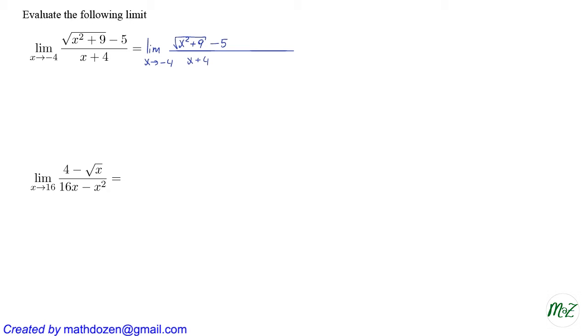So we have the square root minus 5 in the limit, and the issue with this limit is that we have x approaching -4, and in denominator we have exactly x plus 4, so that we have the problem of dividing by 0. So normally we would try to factor out x plus 4 out of numerator and cancel it, but it's really hard to do with the square root. So to enable us to simplify the numerator into something easier to factor, we're going to multiply this difference of square root and minus 5 by the conjugate expression, which is the square root plus 5.